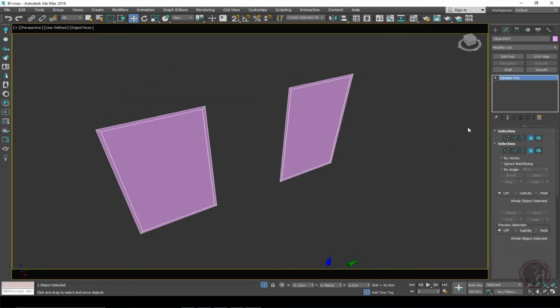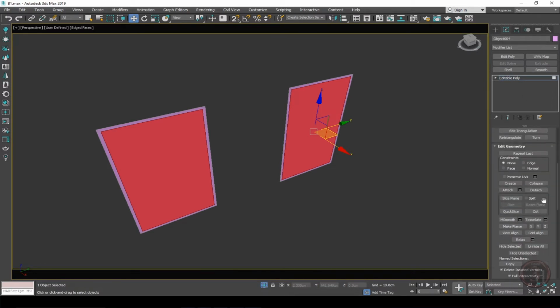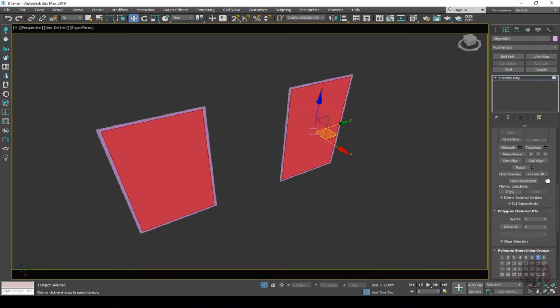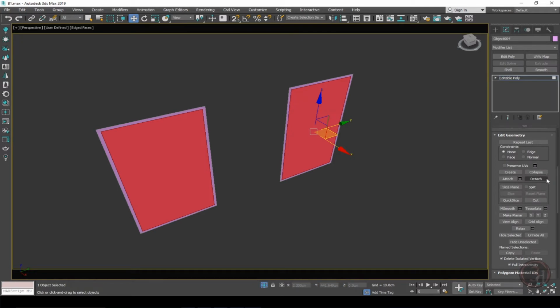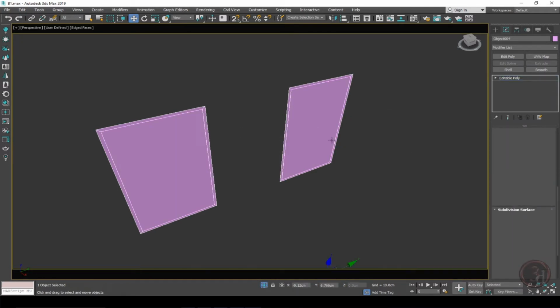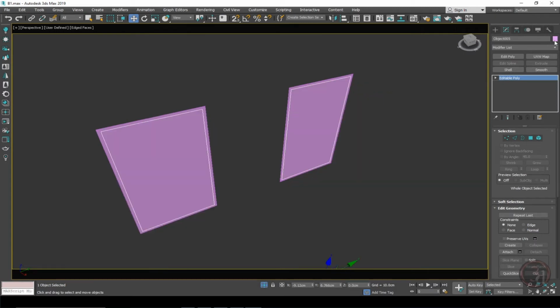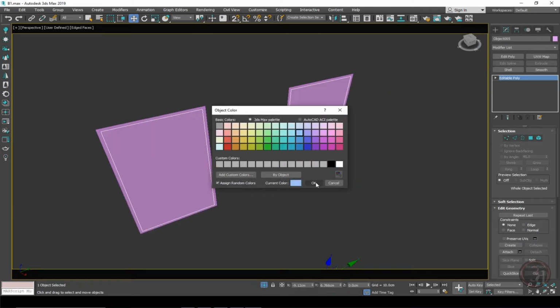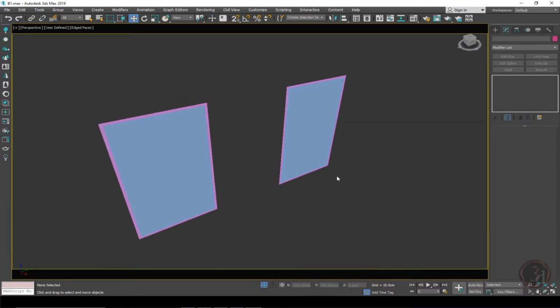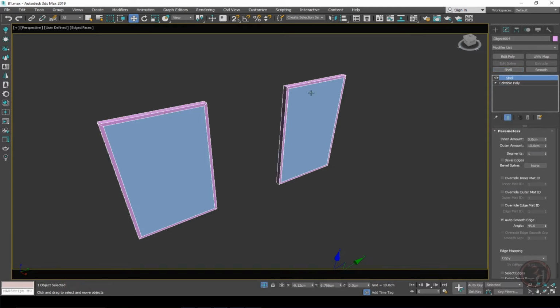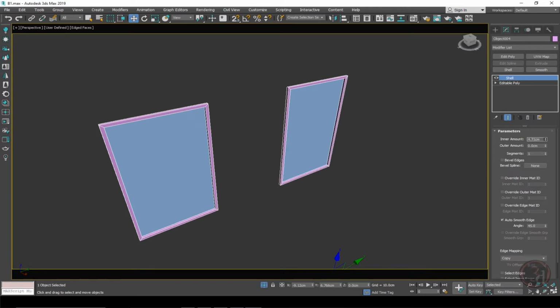I would like to extract, separate the glazing from the frame, detach, click OK, and then just for visual purpose, I can give it a different color just so we can see it easily and then modify it if we want to. So the frame needs to have some thickness. Shell, let's do it on the other side, something like this, 4, let's say.